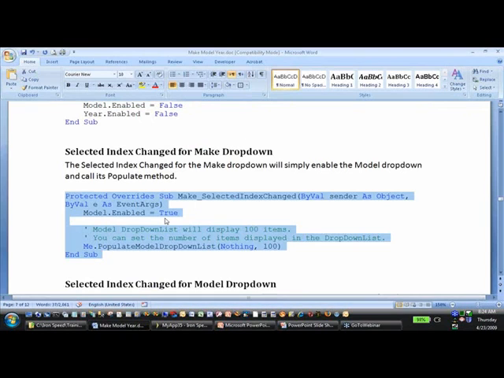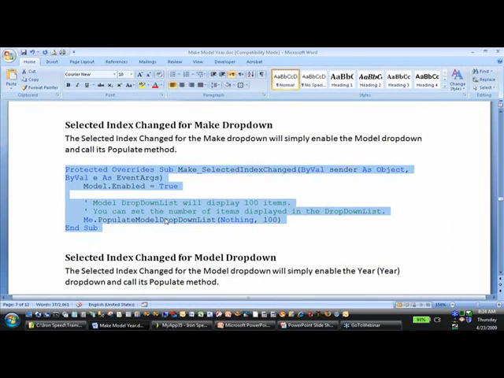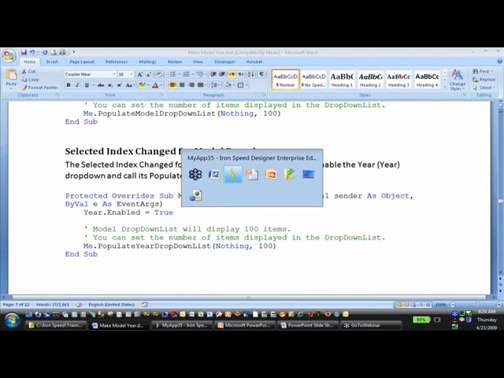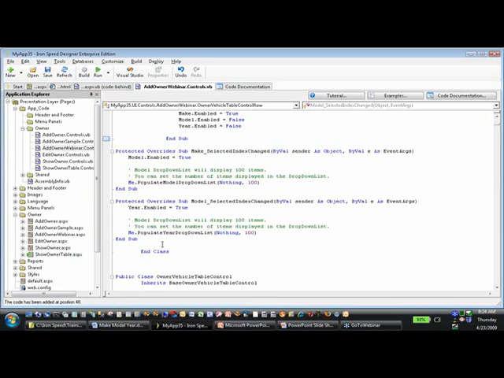And similarly, there will be one for the model, which propagates it to the next level. In this case, it enables the year, and then it goes through and populates the year drop-down so that once the model is selected, the year is populated and we can select that for that specific vehicle.